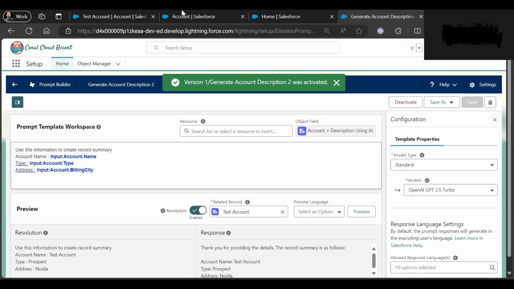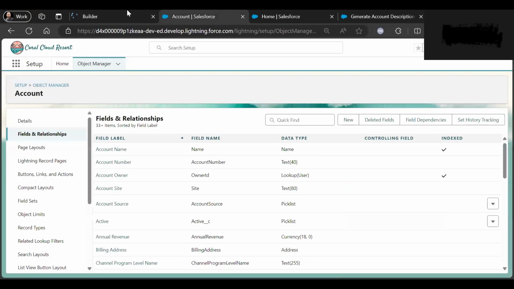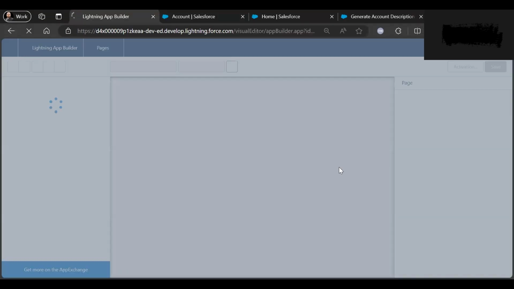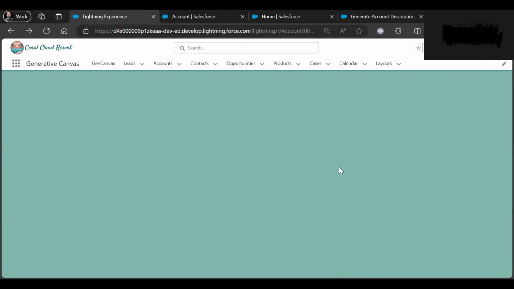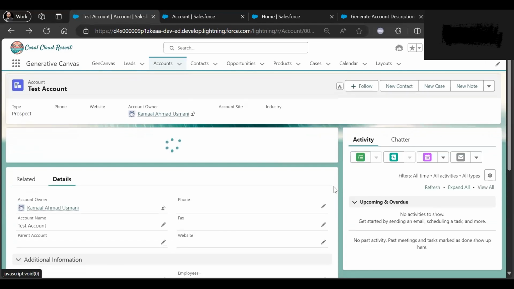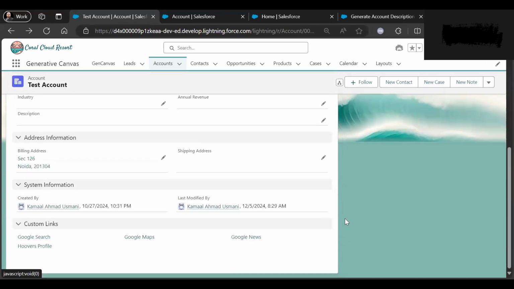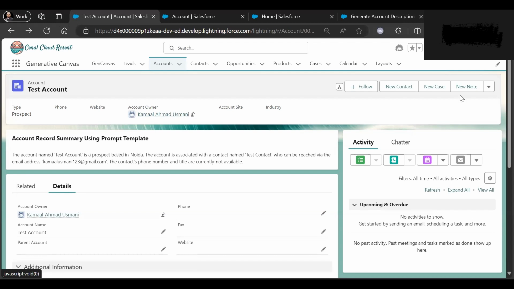Okay, let's go to that account record edit page. Before we go to the edit page, let me check one thing. If you see here, the Description Using AI field is not here. Let me edit the page and add it to the page.